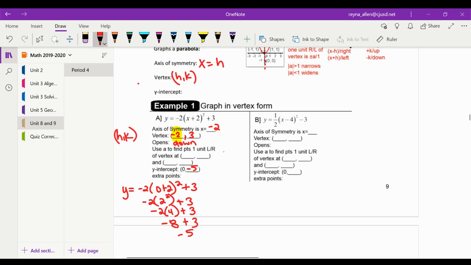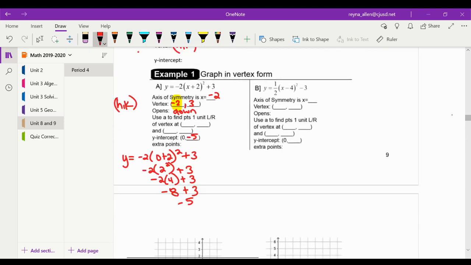So different points that we have: our y-intercept, and then if we wanted to have one more point, we can go either left or right of the vertex with the slope, and our slope is technically our A, but that only works for one point because it is a parabola. If you were to do it for 2 points, and then for your third point and for your fifth point, or whatever, it would end up being an absolute value graph. So it would look like a V instead of a U.